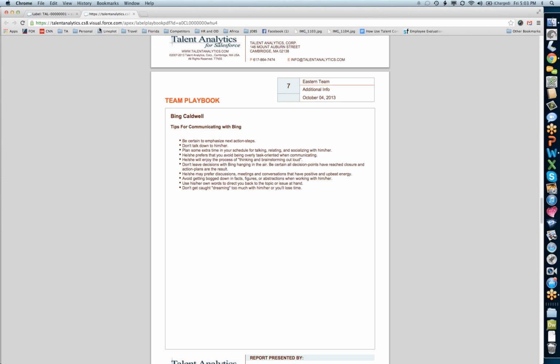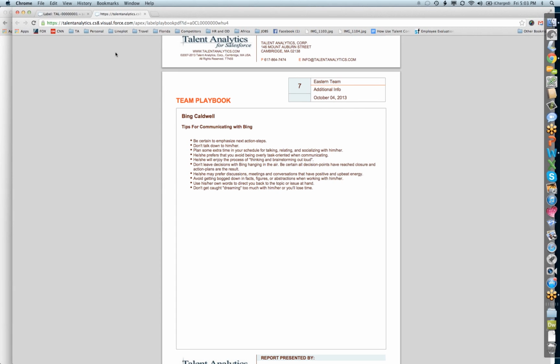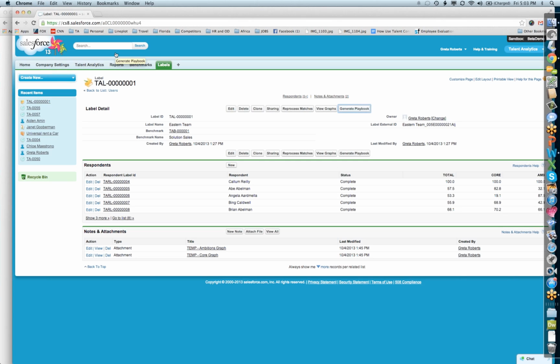I think that's probably the end of just a couple of minute demo. It should be extremely easy for your firm to get this up and running. It follows Salesforce functionality and permissions and that sort of thing. It is really a solution that allows you to have a lot of privacy so that people can even say, I don't want to have my information shown, or you can open it up to really have a much more transparent organization and information about the people that are doing the work there.